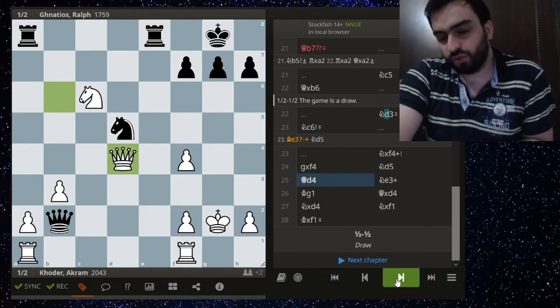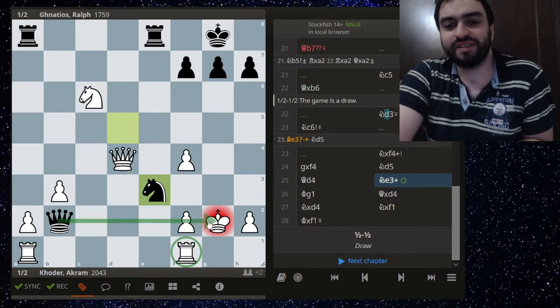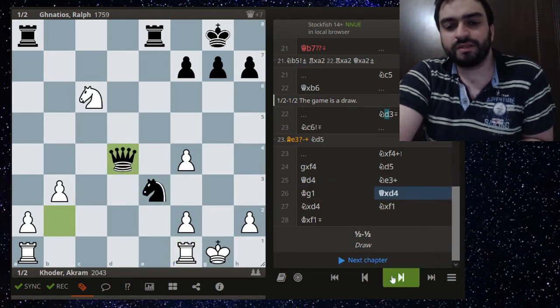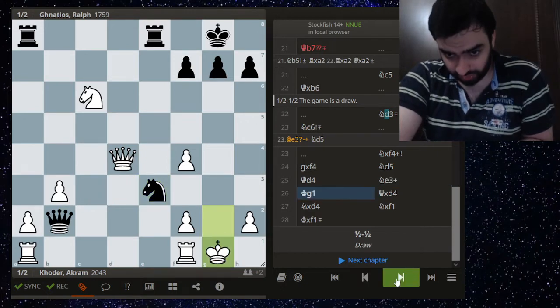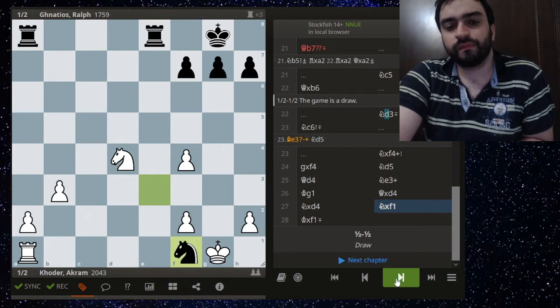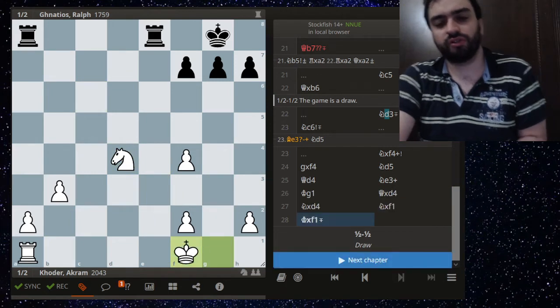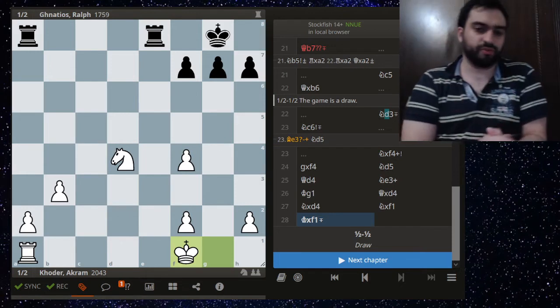But what's also coming is something else, which is knight e3. And see the problem? So here you have to move out. Let's go through this slowly. King g1, queen takes, knight takes, takes, and you enter into this endgame. White should be able to draw, but it's not going to be fun probably.